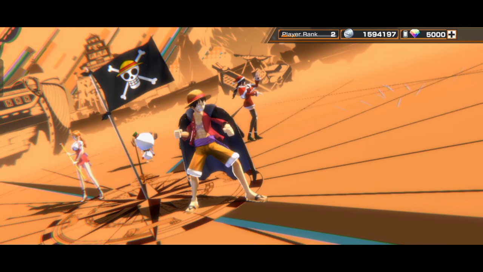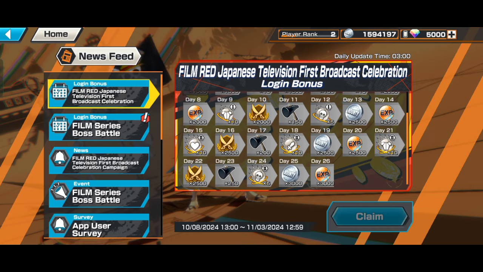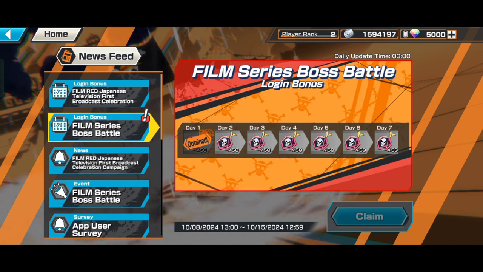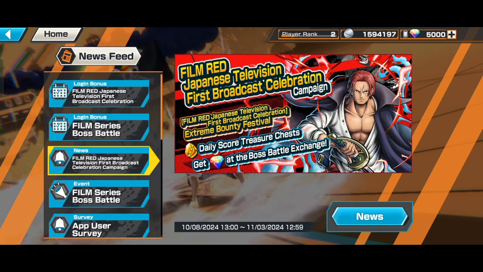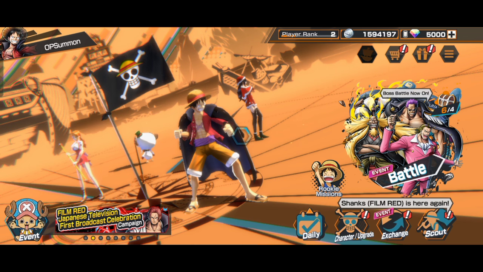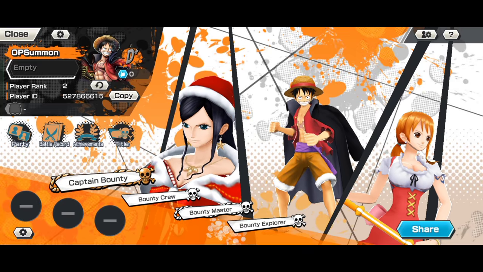So they re-released Film Red Shanks today to celebrate the Film Red Japanese television first broadcast. There are some freebies that you can collect for 26 days, but it's not really interesting for me, honestly. Why don't they put any jam in it? And then there's this film series boss battle, which is alright. This is the campaign where they re-release Film Red Shanks along with Film Red Ben Beckman and Film Red Yasoppe.